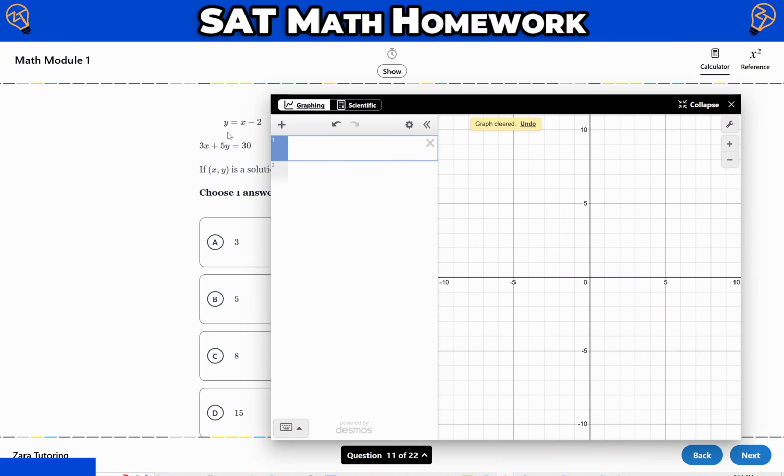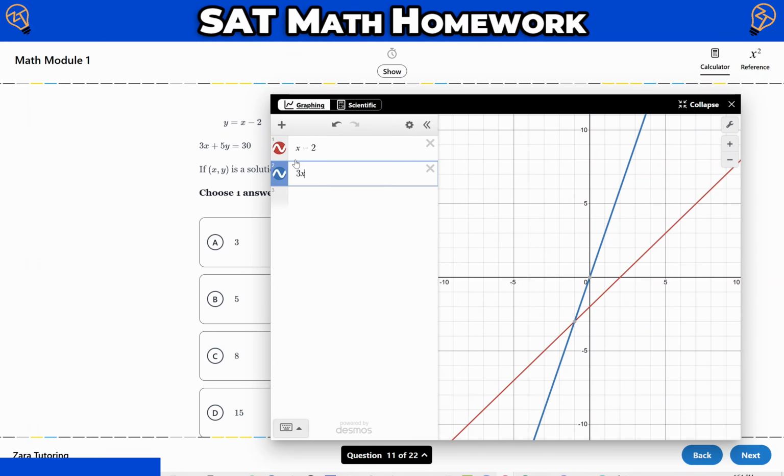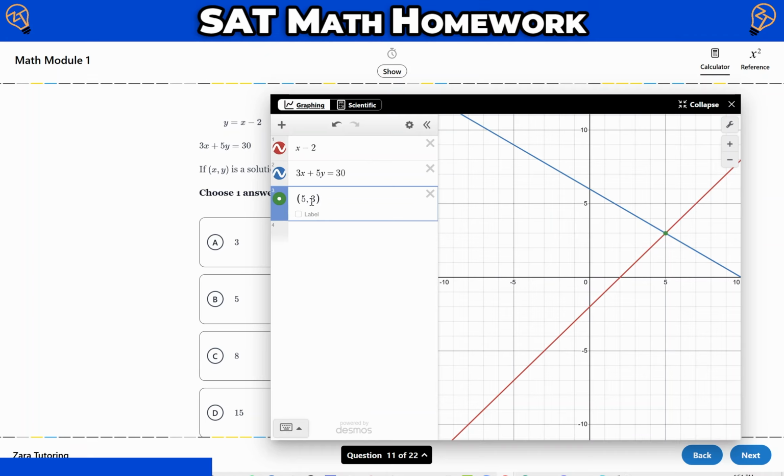Now, a good thing to know is if the equation is y equals, you don't have to type the y equals. So that could save you a little bit of time. We'll press enter. Of course, if it's anything other than y equals, which the second equation definitely is, we'll type everything in. And we're just trying to find the point of intersection. I could press this right here and it exports it over to this third line.